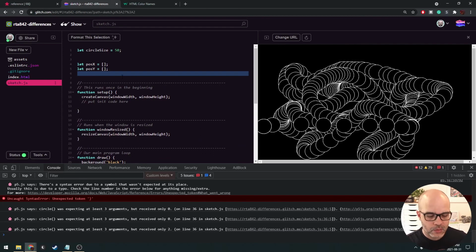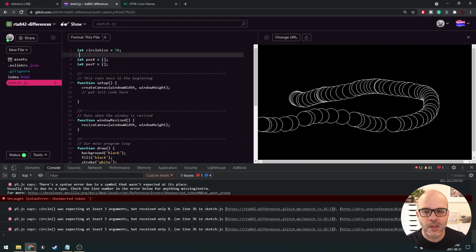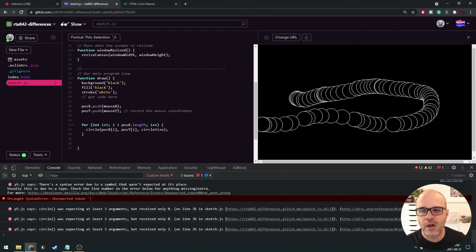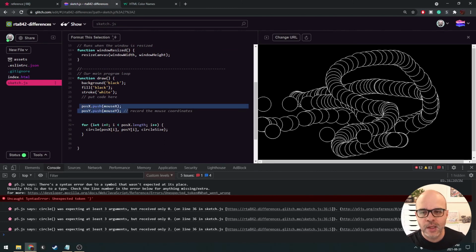So let's recap here. This is just an example to show you how arrays work a little bit differently in JavaScript. When we define them, we don't need to specify a size. Oftentimes we're going to use them in that way. We're going to just push values at the end of the array, and keep expanding. And then we can iterate through the array using the same type of syntax we used in Java. The for loop idea is identical.